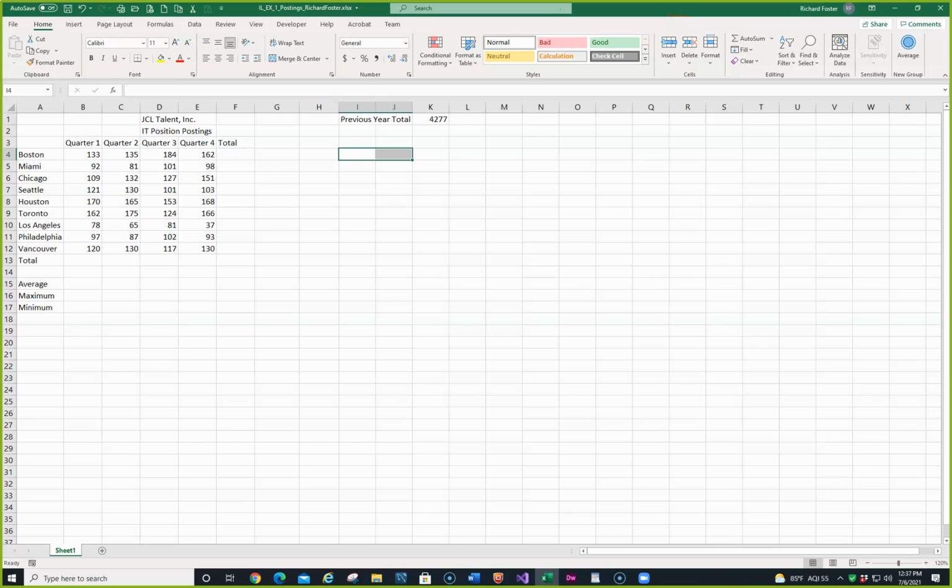Now remember, if you do not know your order of precedence, remember it's parentheses, exponents, multiplication and division, and then addition and subtraction. An easy way to remember it is PEMDAS. P for parentheses, E for exponents, M for multiplication, and A for addition. But multiplication and division are the same, and addition and subtraction are the same. The way it works is it's going to look for parentheses, and if there are no parentheses, it's going to go by order of precedence.